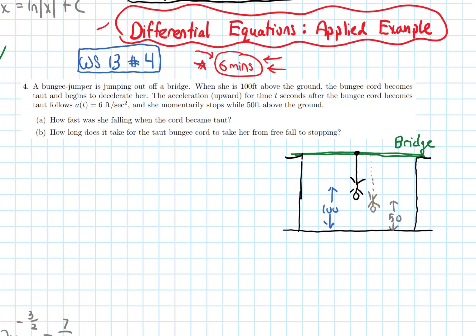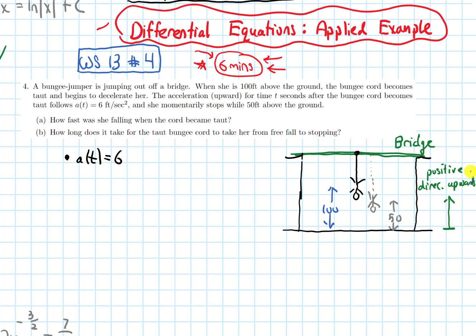All right, so let's now write down some of the things that we know. The problem tells us the acceleration, a of t, equals 6. Units are feet per second squared. I'm just going to keep that in mind. By the way, in these questions that involve position, velocity, and acceleration, it's helpful to know where my reference point is. My reference point for height is the ground, and I'm going to say the upwards direction is the positive direction.